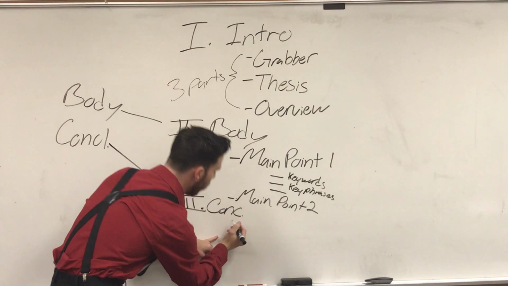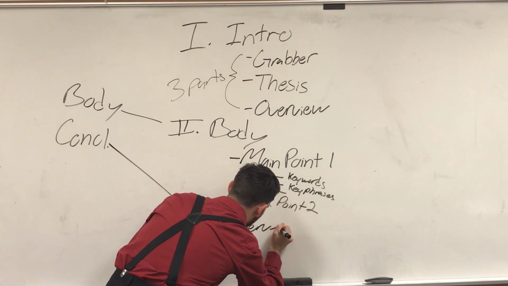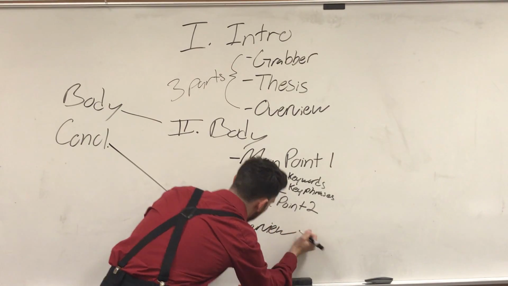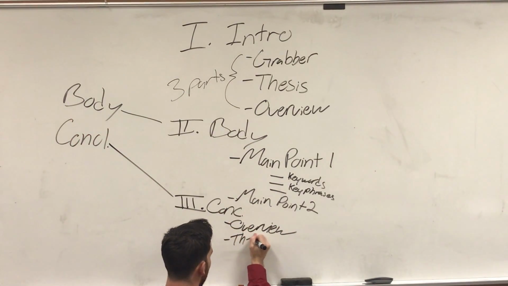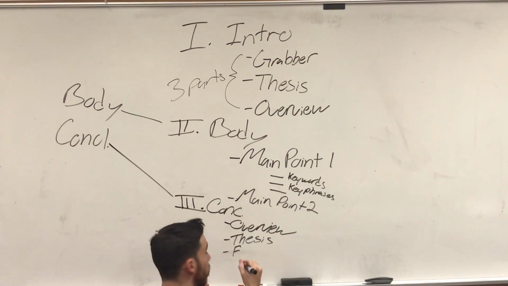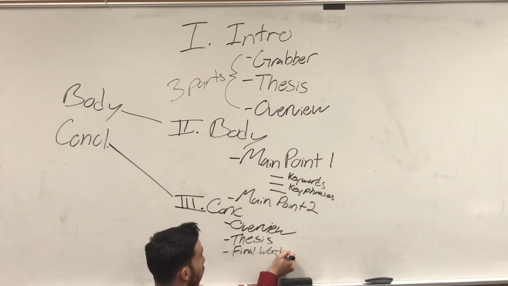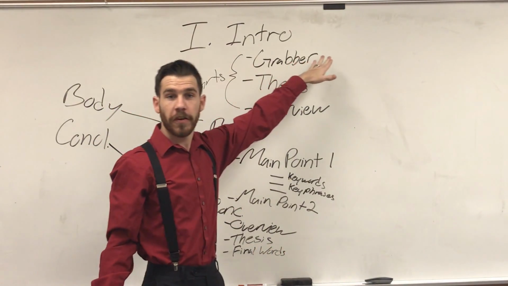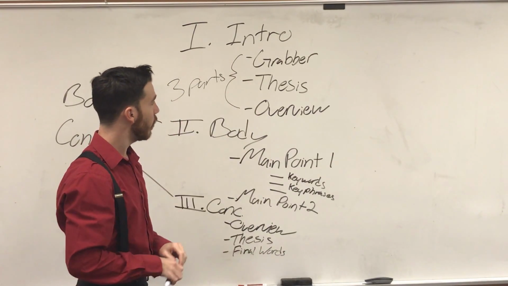So you're going to have an overview. Okay, you're going to have an overview, and then you're going to have a thesis. And then you're going to have your final words. Okay? Now, your grabber is your first words. Final words is your final words. So let's walk through this and how it will look.